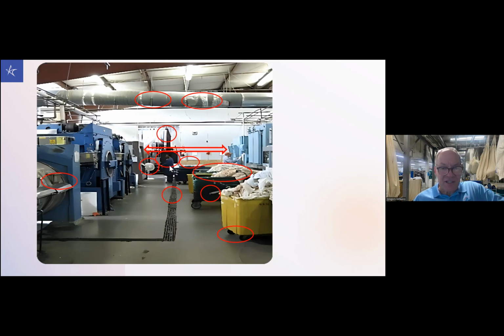This guy doesn't seem to be wearing PPE, and he's in the dirty side right here. There's wood in this area. Wood is a contaminant, and wood can harbor pathogens, and wood is not cleanable. There's not a lot of distance between these guys right here. And I think that's everything.